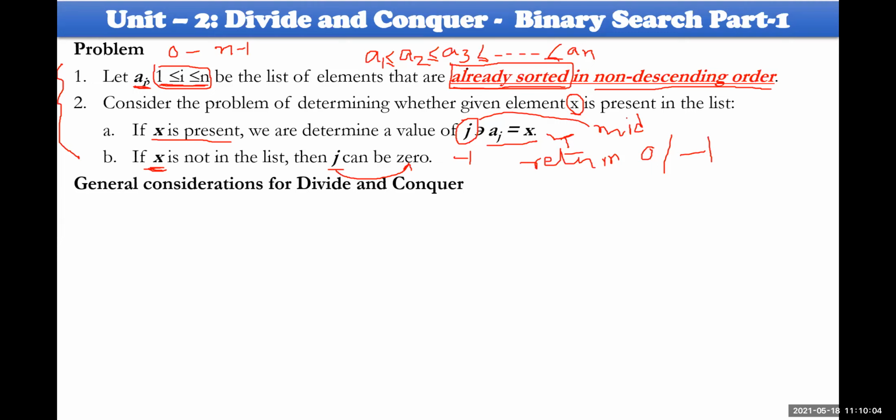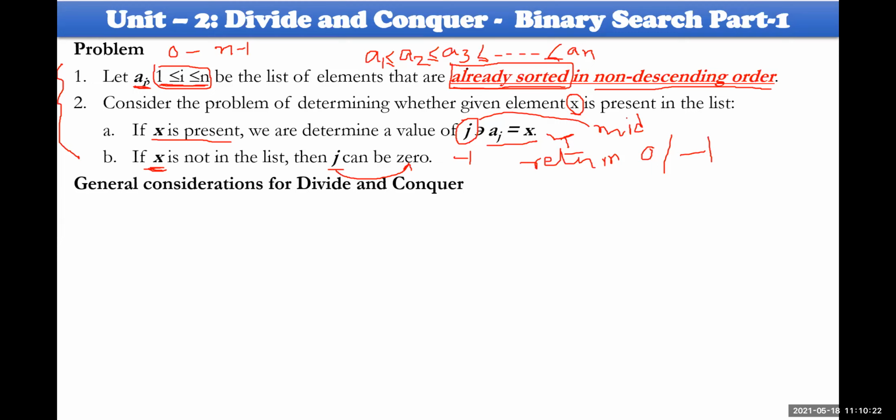To do that operation, we have two choices. If the target element exists, then you have to return mid. You have to return J as per the algorithm, as per the program, it is mid.